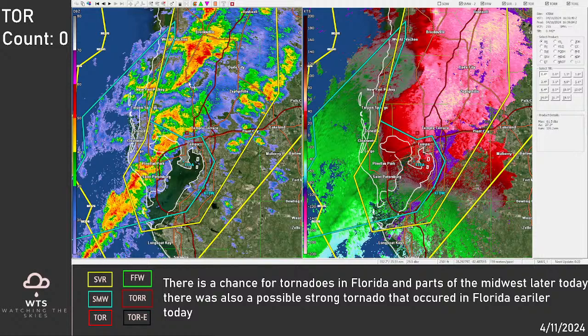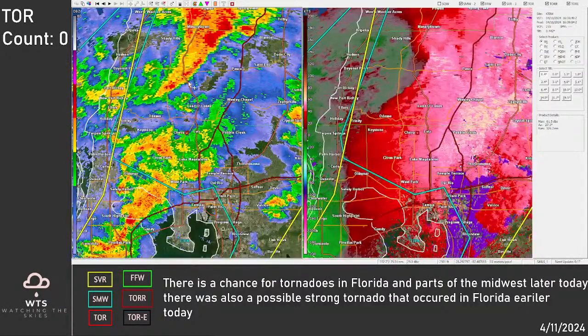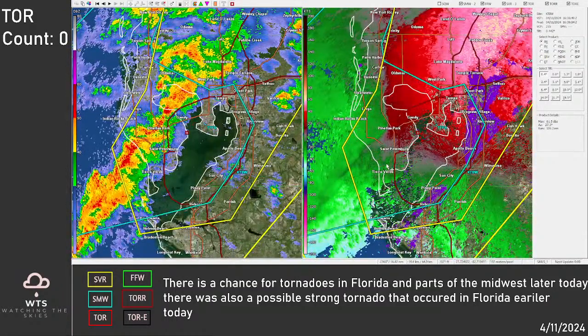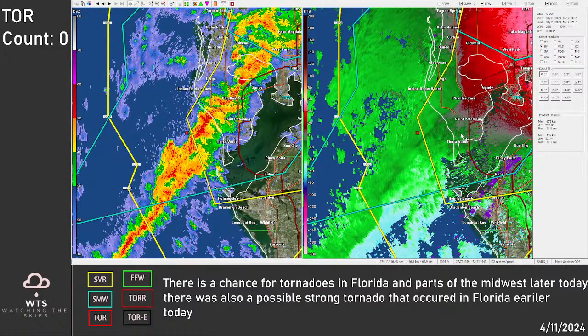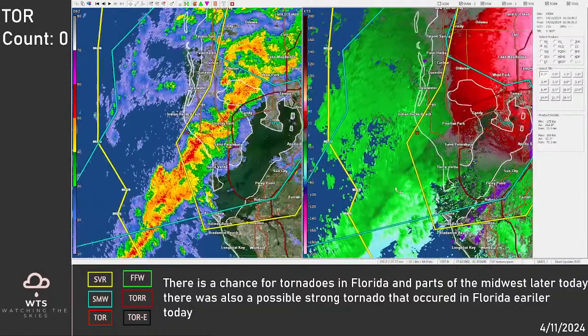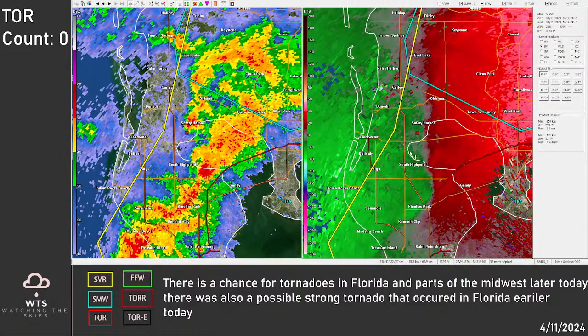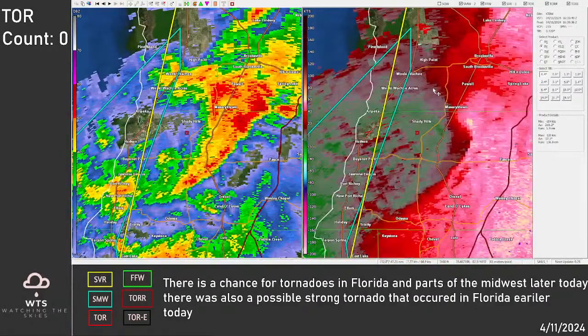About, I think, over an hour ago. But in terms of future severe weather, we're going to be mainly focused on these storms that will be moving onshore and could pose a threat for waterspout tornadoes moving onshore. And later today, we probably won't be live for it, but there's going to be more severe weather in the Midwest, including an uncertain potential for tornadoes. The SPC again highlights a lot of uncertainty with the storm mode.